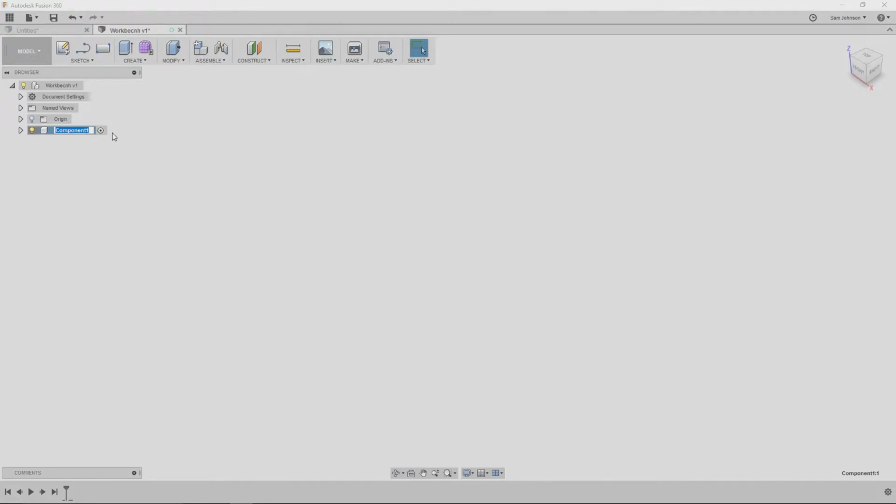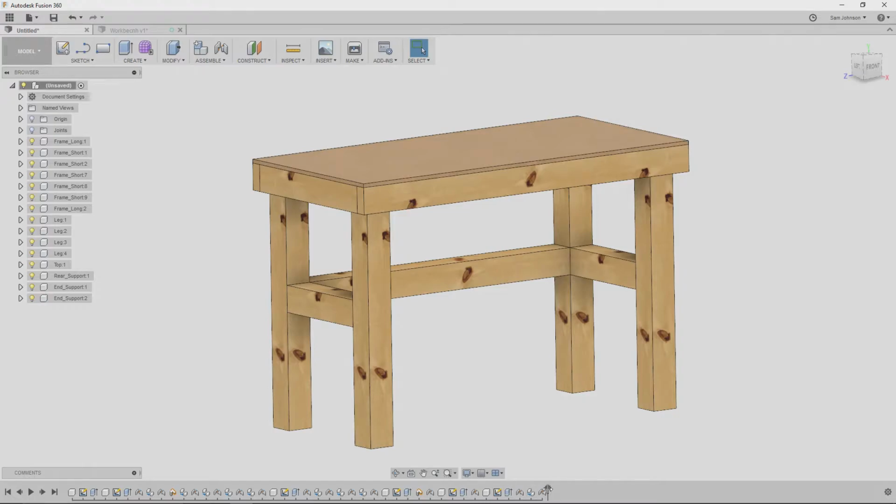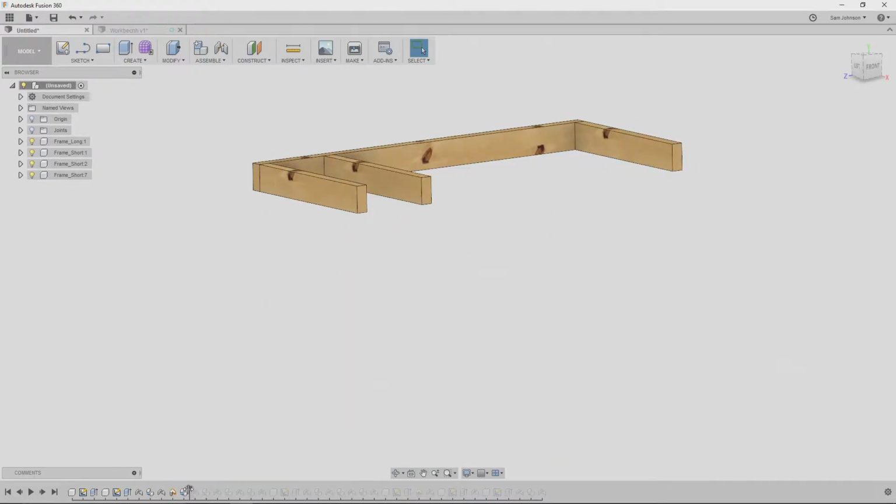The first thing we're going to do is design the long frame rail here. So we're going to just name this Frame Long, hit enter. I can roll back down here at the bottom of the screen. If you see in the final design, I'm actually able to roll back to what you guys are seeing here.